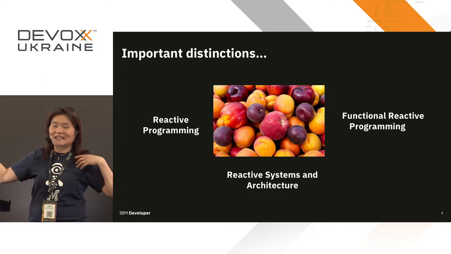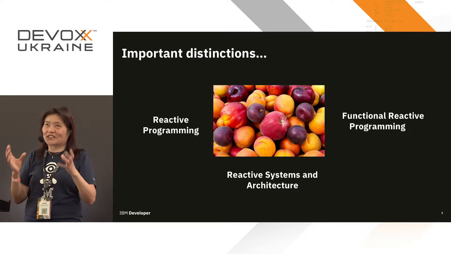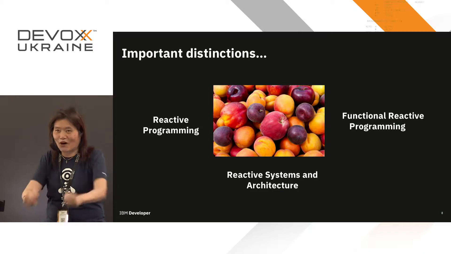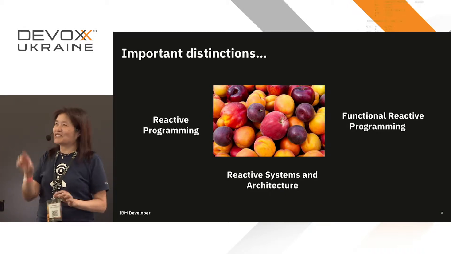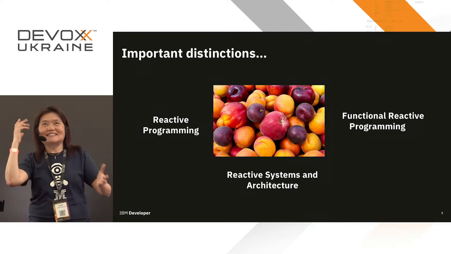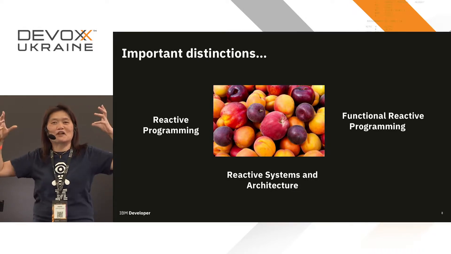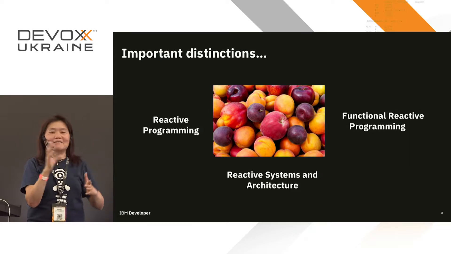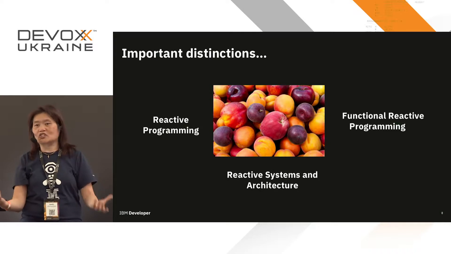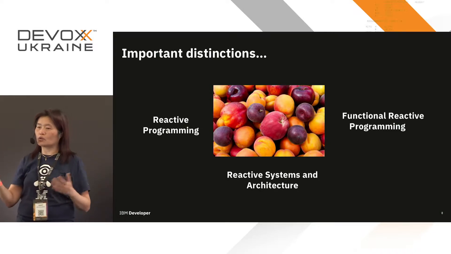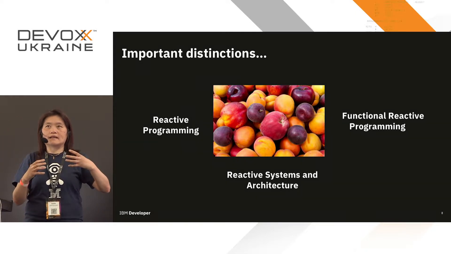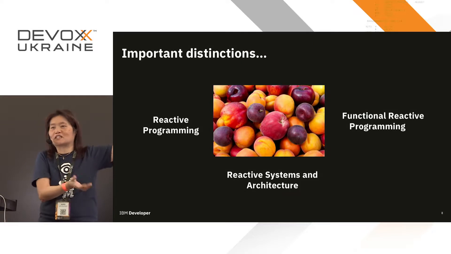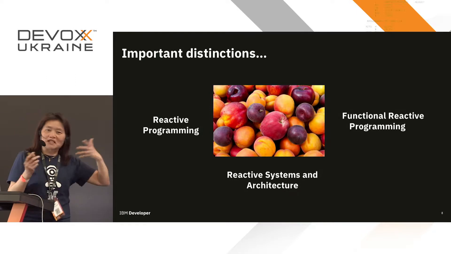When crossing the street in India, you look for a gap in traffic, run to the middle strip, then cross the other side — it's reactive, you don't want things clashing. That also brings in back pressure: if you block all the traffic, it builds up as a traffic jam. Similarly, in reactive systems, if too many requests come in and can't be processed in time, back pressure builds up.